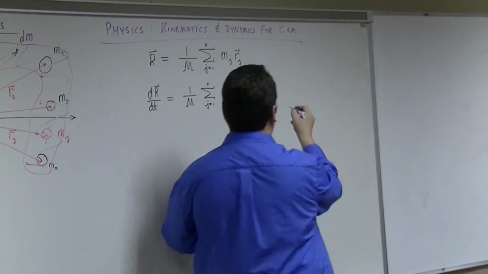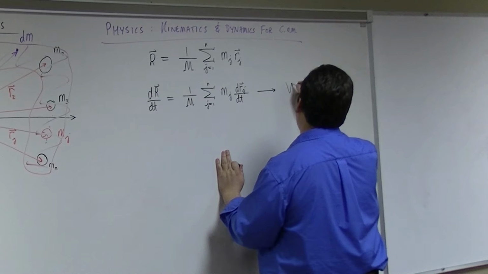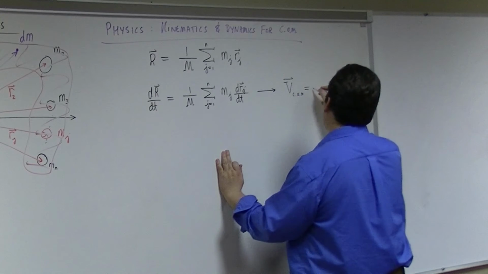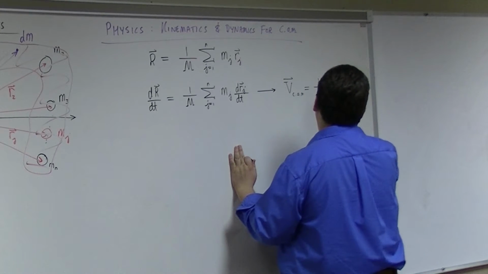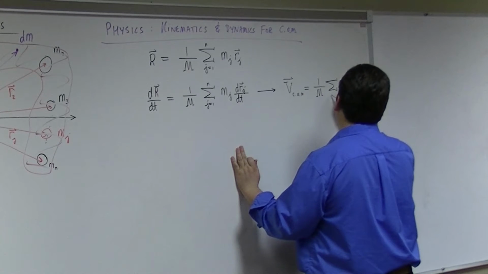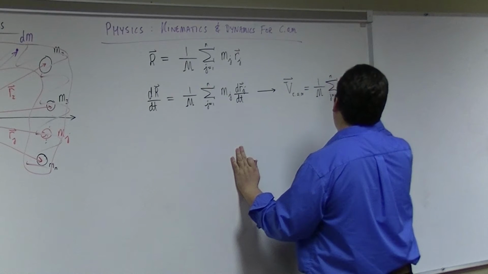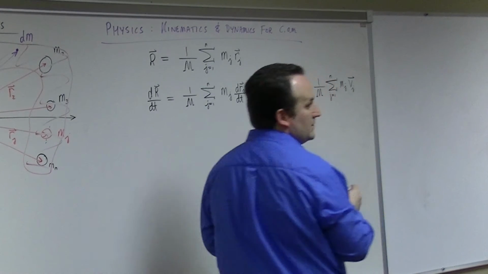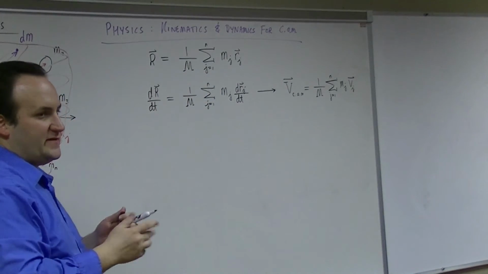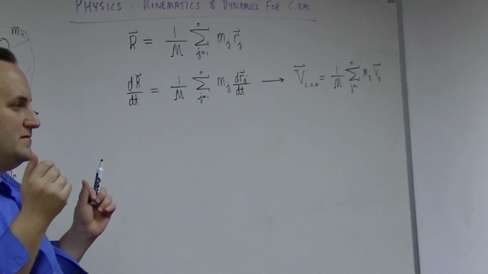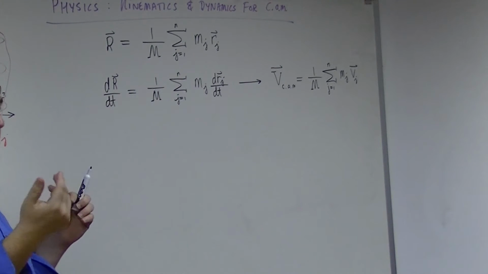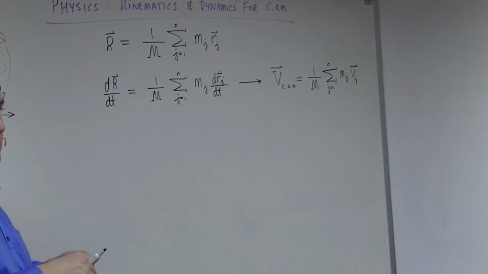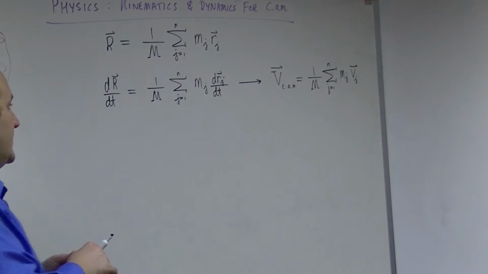So what does this say? This says that the velocity of the center of mass is equal to basically the same weighted sum of the velocities of the particles respectively. So to find the velocity of center of mass, you just take the velocity of each particle and multiply by the mass of the particle, add those together as a vector sum, divide by the total mass. That's the velocity of center of mass. It's very natural. What happens if you differentiate again?